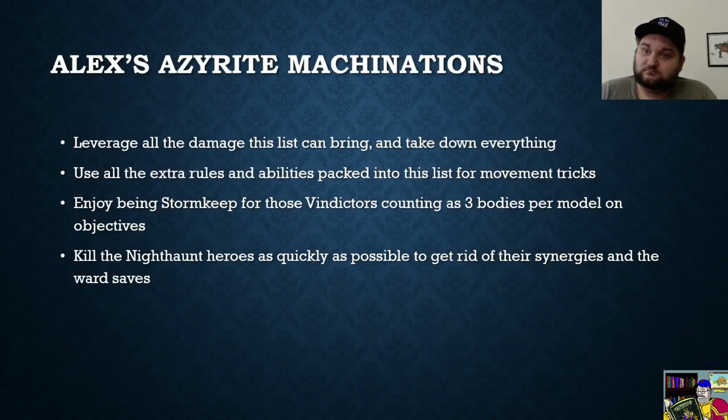Yeah. And so his Azyrite machinations here are to leverage all the damage that this list can bring and just kill everything. I brought bodies, but you know what? He brought enough guns to shoot them. We're going to have a Night of the Living Dead scenario here. And how many headshots can he do to my totally not zombies?